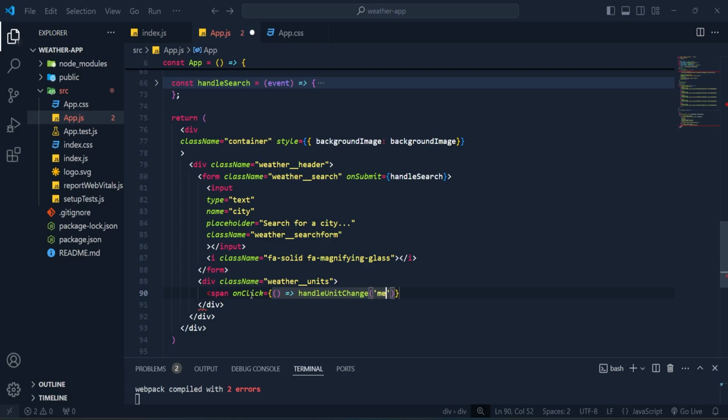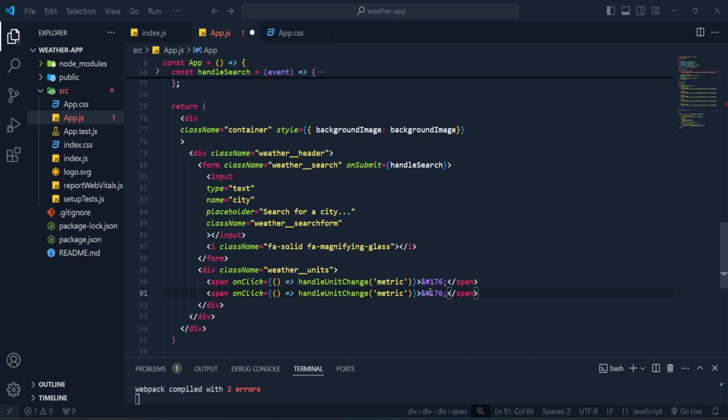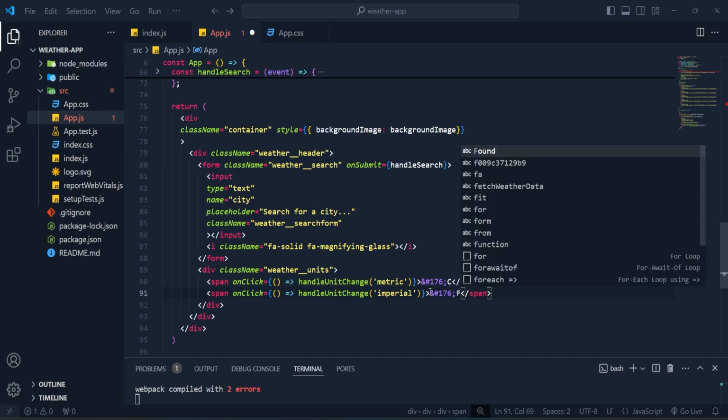We haven't created this function yet, but we will create this later. This one will be imperial. And let's add the C for Celsius and F for Fahrenheit.